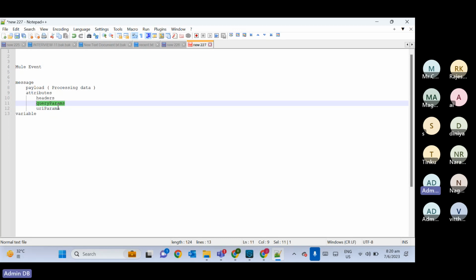We have lots of data, but we are retrieving all the customers having age more than 60 years. So this is one kind of filter condition. If we have any filter condition, we will pass it inside the query parameter. And next we have URI parameter. If we have any unique identifier.